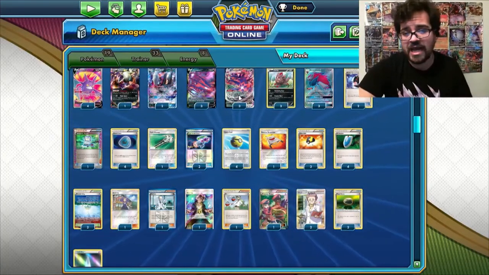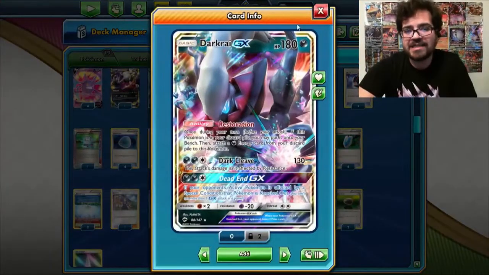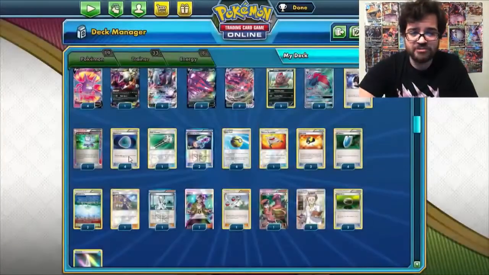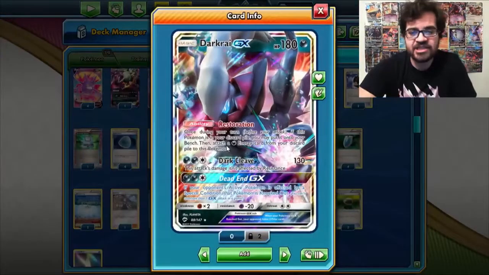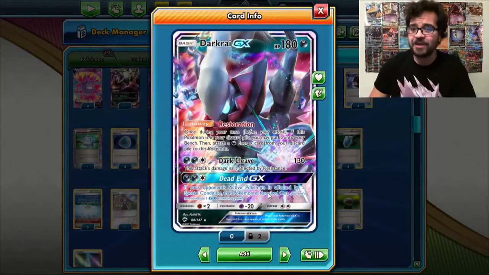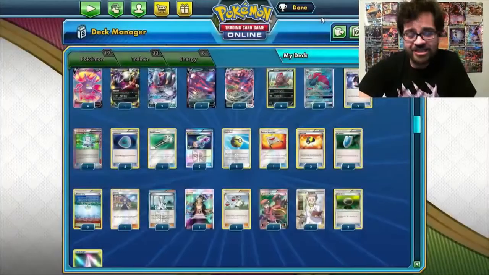But if you couldn't find the correct amount of basics, but could find the energy attachments, then you can just use Trickster. And then the other one is Darkrai GX. Now this card is the naughtiest thing ever, because it revives itself with a Dark Energy anyway. You're playing Dark Patch, which is an Energy Accelerator card that this deck has access to, and then its GX attack reads Dead End. If your opponent's active Pokemon is affected by a special condition, that Pokemon is knocked out. That's it. Clean knockout. That card is just absolutely gone. So that's what Darkrai GX does.